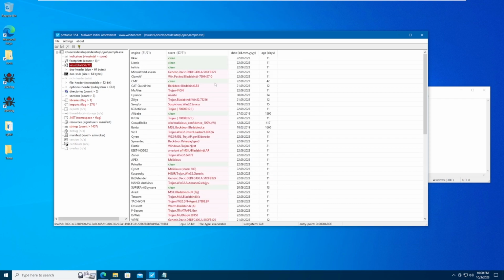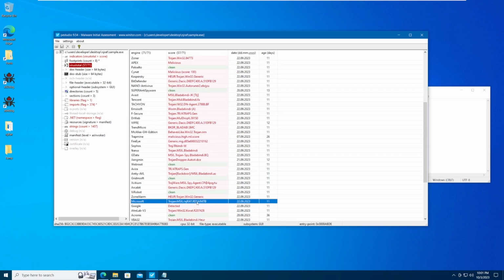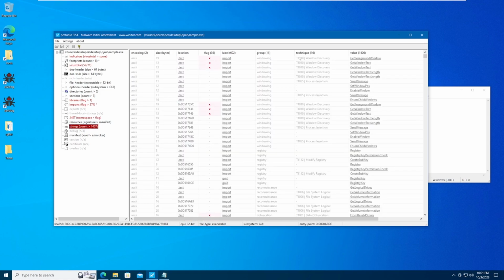Let's look at VirusTotal, and we have a lot of red here. Out of 71 AV or EDR applications, we have 57 detecting this as malware. We can see that Elastic detects this as NjRat. We can see that Microsoft also detects this as NjRat. All right, so that's fine. We can look at some of the other things here, but I'm mostly interested in the strings.